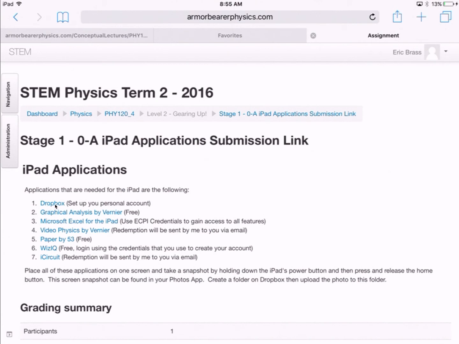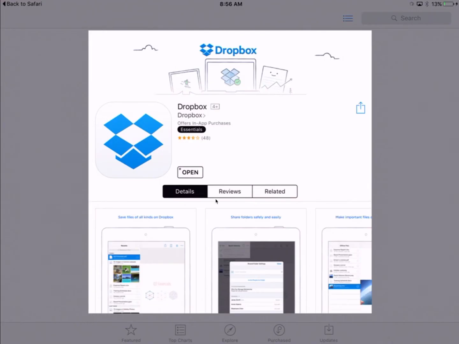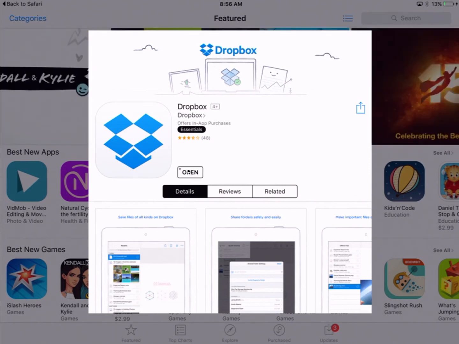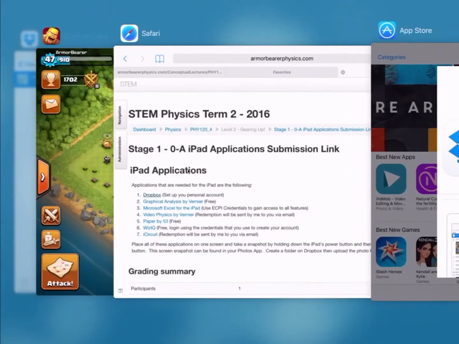The main way you can get these, you're going to go to the App Store. That's one way, but you can also just select on this link. So I'm going to select on the Dropbox link. When I select on the Dropbox link, it's going to take me to the application in the App Store. So whereas I can just open my application because it's actually on my iPad, you are going to go ahead and get it. I think it should say get. G-E-T. All right. So you do that for each application. That's Dropbox. And I can go back.